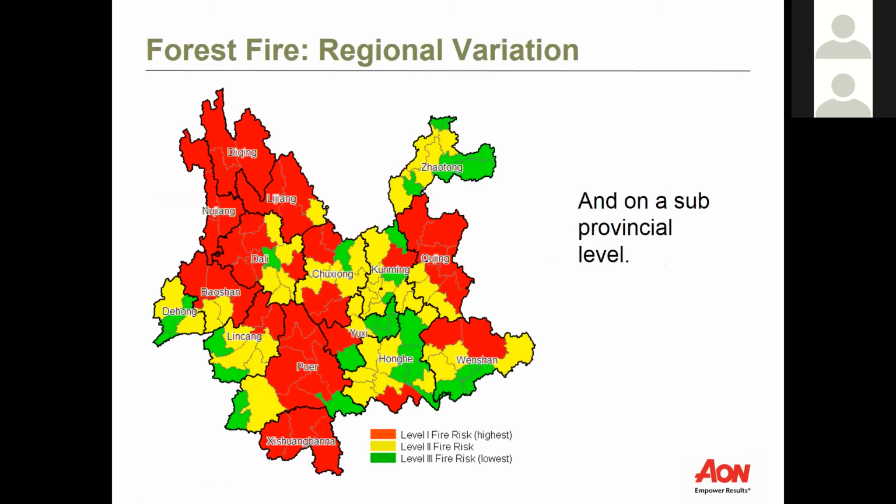This again, as I said, we can take it down to a county level. So you can see where the risk is within the county. And this is very important for insurance, where if we know where the insured forests are, it makes a big difference whether they're in this region here versus in that region up here, which is a much higher fire risk. So this is something that we could share with our clients, and when they were doing premium ratings for their fire insurance, they could use this.